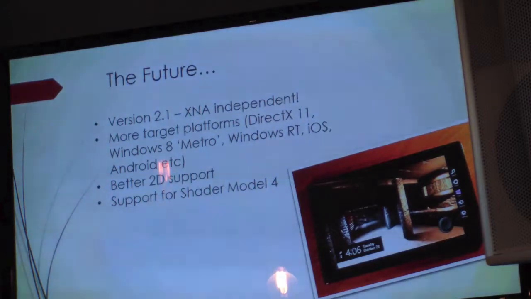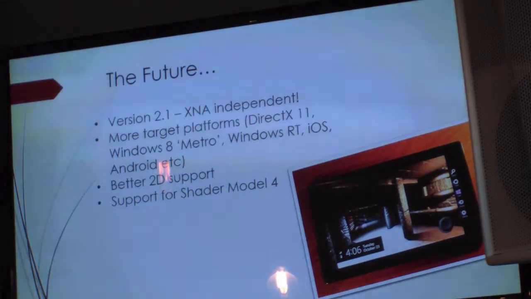So version 2.1 will see it become XNA independent, which will allow obviously more target platforms. Their grand vision is to basically have native C#, which will allow you to write games in C# and then deploy natively to any platform that you want. How they intend to do that sounds quite complicated to me.